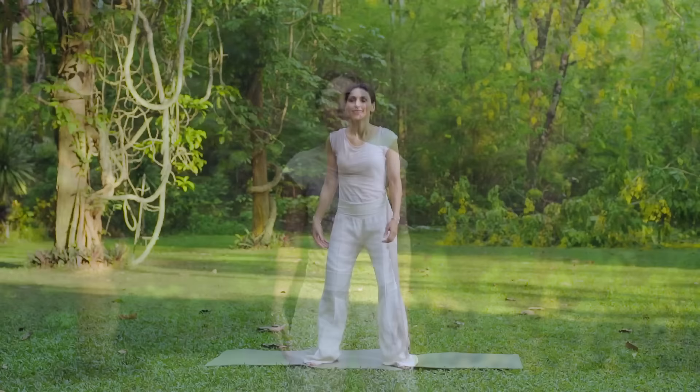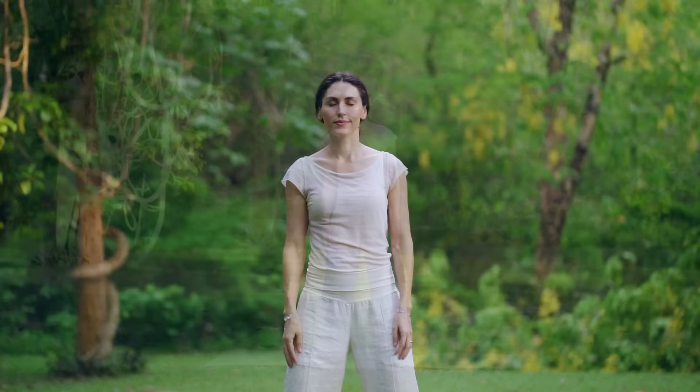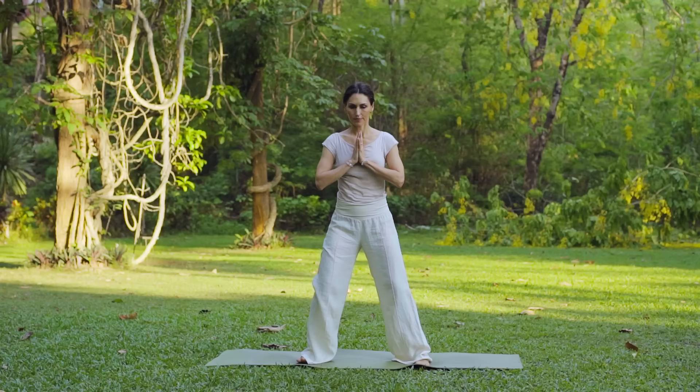Slow it down. Come to stillness and notice the rebound of wonderful pleasant sensations rushing through your body, nourishing your brain. Now step your feet shoulder-width apart and press your palms together at your heart center in prayer. Press the knuckles of the thumbs into the center of your chest and take a deep breath. This will help to center your body's energy and relaxes nervous tension or any kind of stress that accumulates in the heart center.